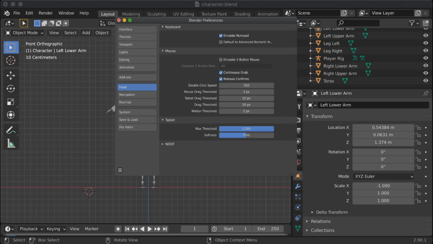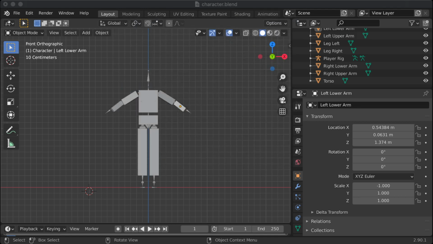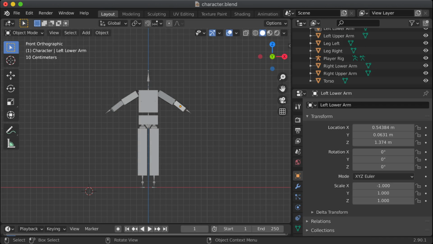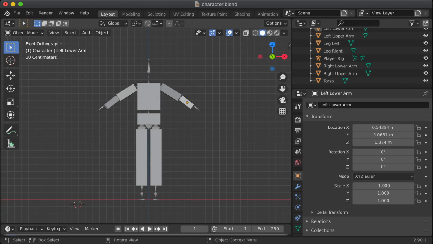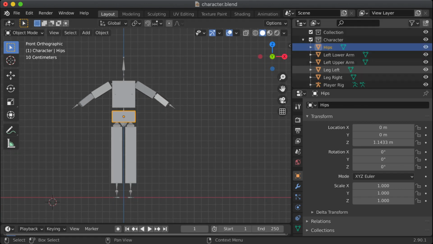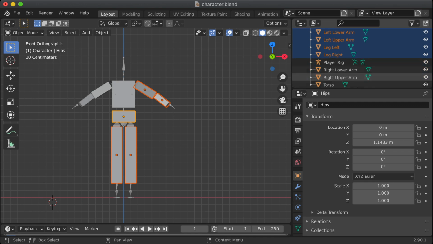Oops, I left the thing up there. Okay. Well, there's that. I'm gonna collect these into a group, not the player rig.